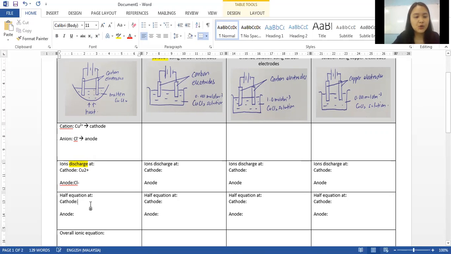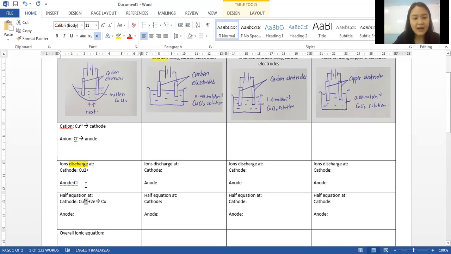So normally a half equation is an equation that tells people what's happening. All right. So what happened is the Cu2+, once it reached cathode, in order to discharge, it will accept 2 electrons. So for the accept, I will use the symbol of plus to show it's accepting. So it accepts 2 electrons, and when that happens, it becomes a neutral element with the formula of Cu. All right, so you have Cu2+, takes in 2 electrons, and it forms Cu.